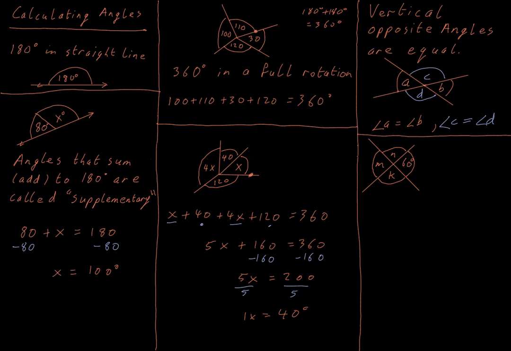Based on this, based on what we've argued here, we have 60 degrees here. Well, the angle that's vertically opposite, that's straight across from where they cross each other, must be equal to 60 degrees. So we now know that M must be equal to 60 degrees because they're vertically opposite. And if we use this fact, we should write it down. So I'm going to write that down there.